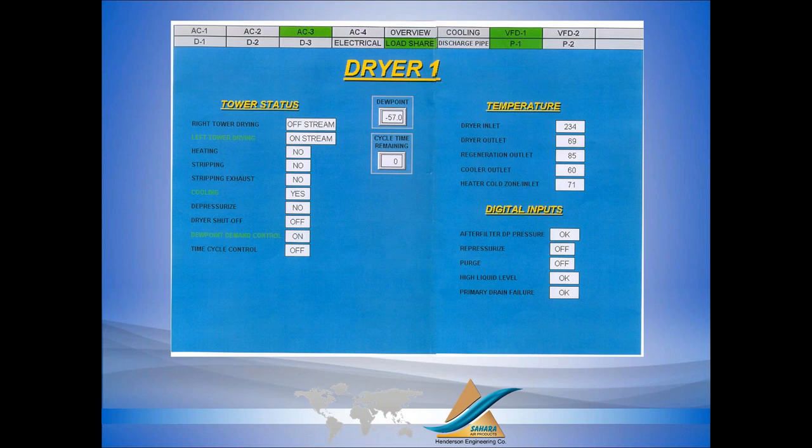And we talk about performance. Again, Hank talked about this particular installation here. You see we have a 234 degree regeneration temperature. That's the air temperature from the compressors going into the dryer. And we're delivering a minus 57 degree Fahrenheit pressure dew point.